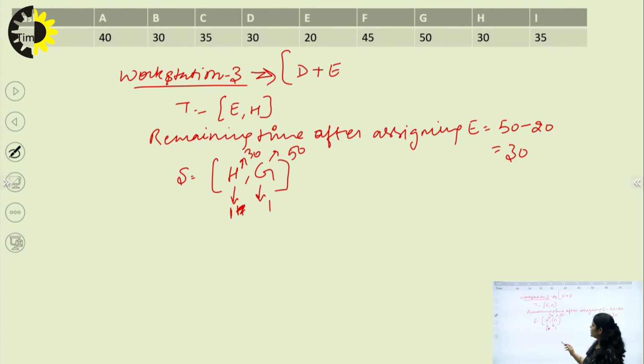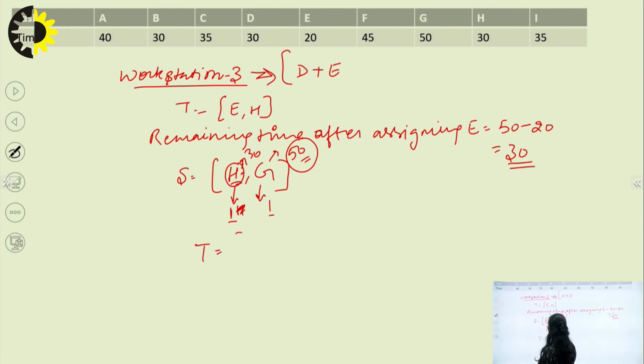Now, we can see here that there is a tie between H and G. So, what we will do? We will select the task which is having the high task completion time. For G, it is 50, but we have 30 seconds left with us for the workstation 3. So, automatically we will select the task H.